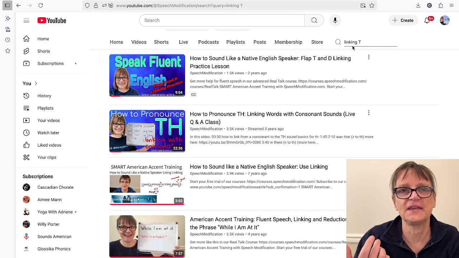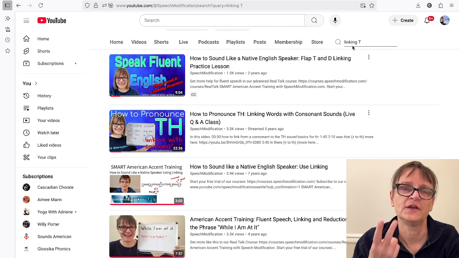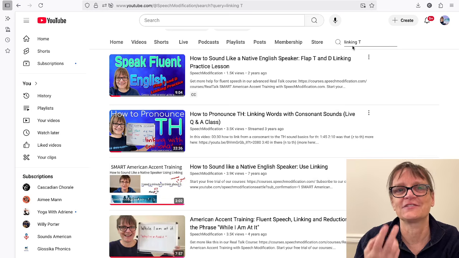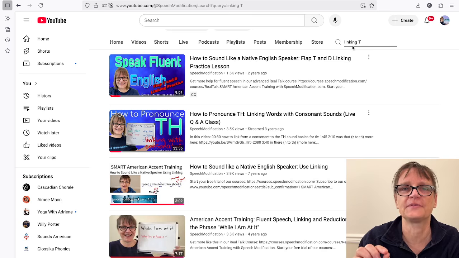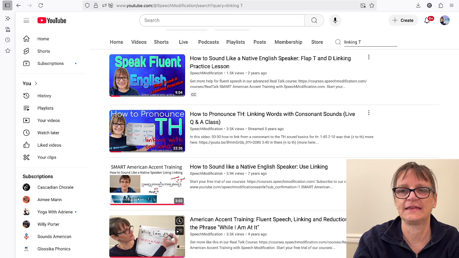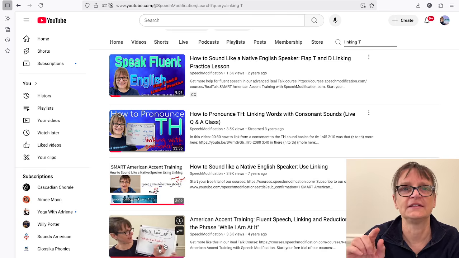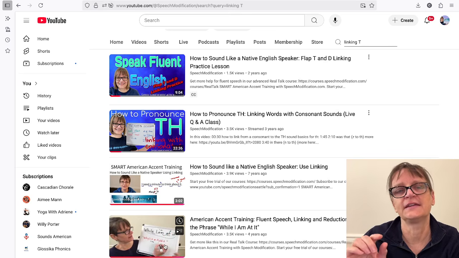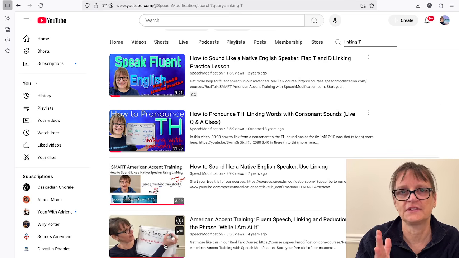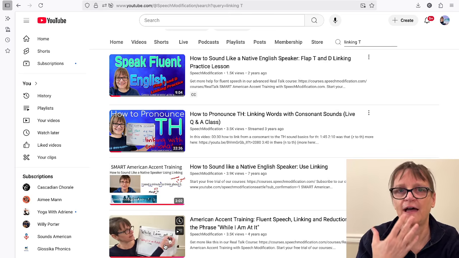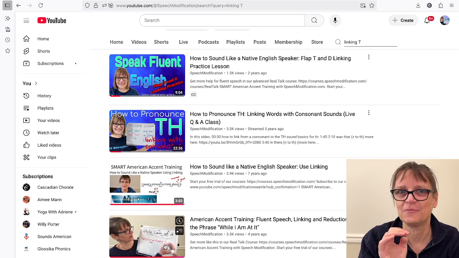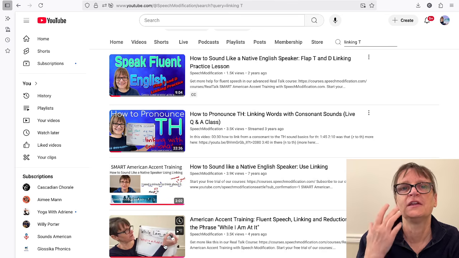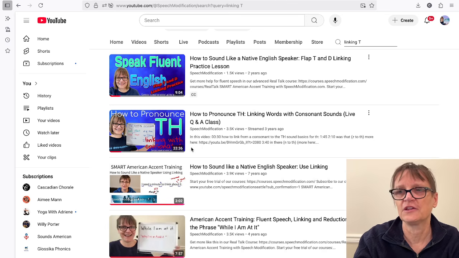And so the basics I want to tell you about linking for final T are that we do basically two things. When we link to a vowel sound, we're going to make a flap. So, for example, add it sounds like a light D in between, add it. When we link to a consonant sound, at the, we're going to use an unreleased T, close to make the T, and then move right into the consonant sound. You can get a lot of practice for that here in our videos.